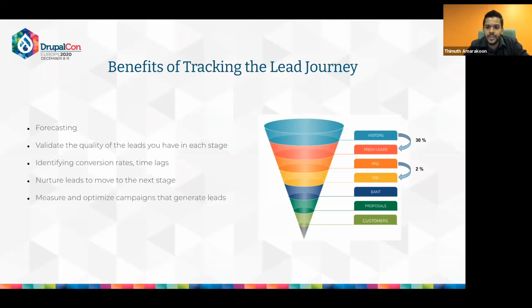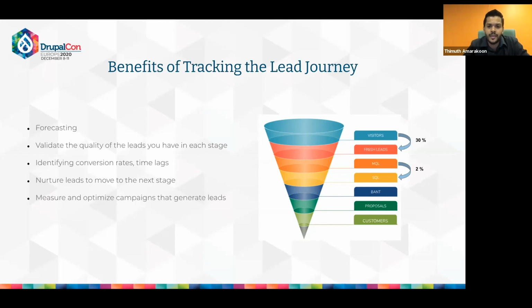And you can validate the different stages in this funnel and identify which stage is working, which stage is not working. For an example, if you feel like you don't get as many SQLs from your MQLs, there should be some quality issues with your MQL leads. So you will need to revisit how you score your leads, how you qualify your marketing qualified leads. Those criteria you might need to revisit and analyze.